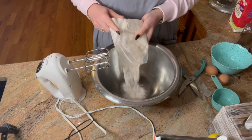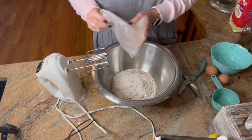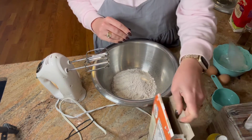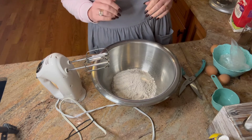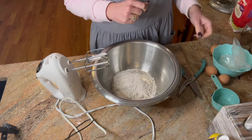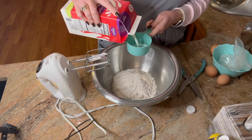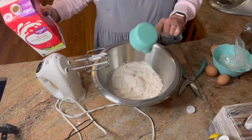All right, so I'm just going to dump this cake mix into my bowl. I have my little garbage bowl right here. Okay, and then like I said, we are going to be substituting. Instead of water, we are going to use whole milk, and you could use 2%, that kind of thing. But this calls for 1 cup of water, so I'm going to use 1 cup of whole milk. I mean, this is Thanksgiving. Let's bring on the heaviness.